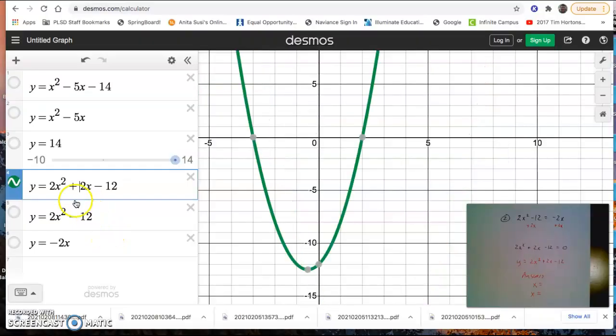So here I am over on the Desmos side. Here's the equation that I had rearranged to get equal to 0, or y equaled. I've already graphed it, and then I see a negative 3 comma 0 as an intercept and a 2 comma 0 as an x-intercept. So that tells me x equals negative 3 and x equals 2 are the answers to this equation. How easy, huh?